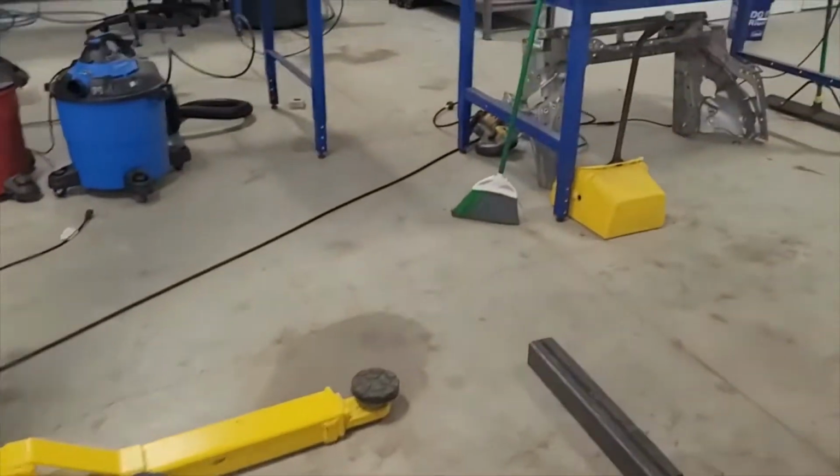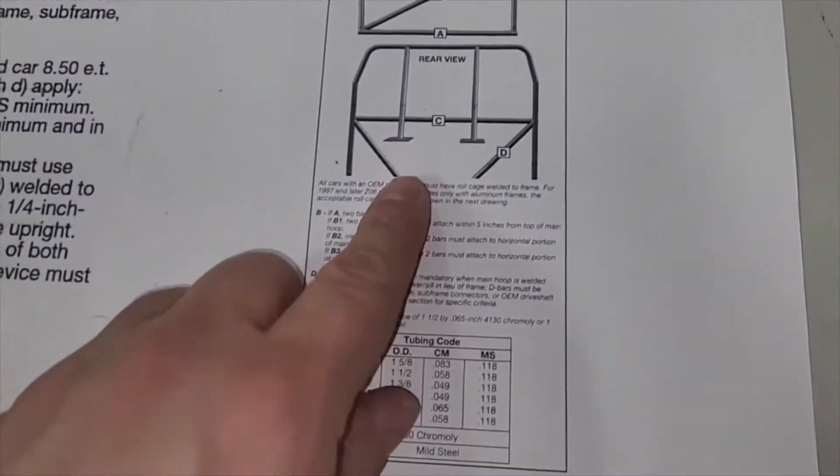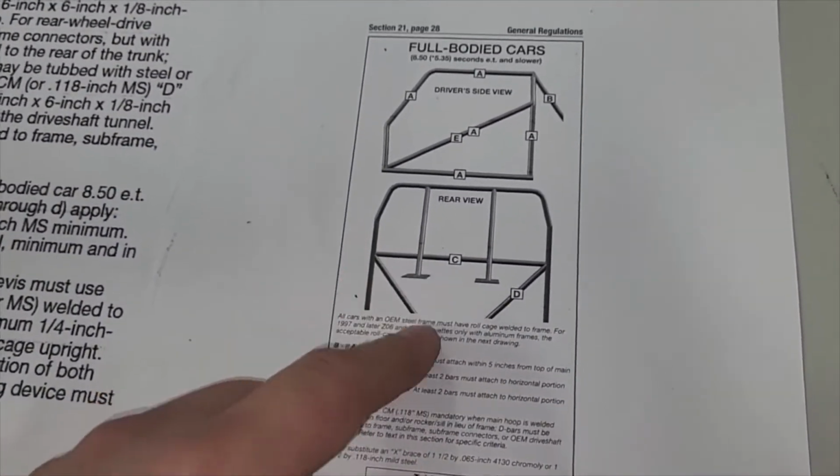So I'll try to get this on camera. I don't know if this is going to show up. Let's see. See that circle? Sorry, it's terrible focus, but my hardtop's dirty. I'm trying to film through glass. But basically, there it is. That circle is a tube. A tube has to go there. So, I'll show you real quick.